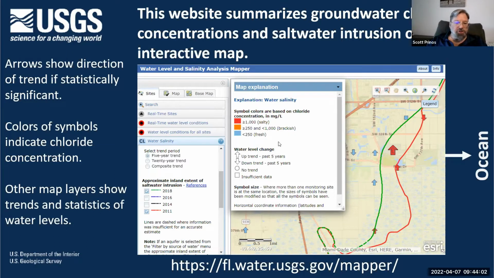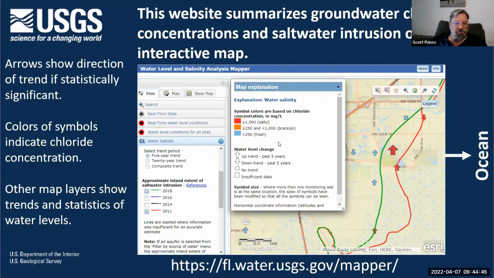This slide shows a zoomed-in example of the map, which summarizes the trend analyses of chloride concentration of wells sampled by the USGS. This is just a small section of the interactive map which is provided. Upward pointing arrows indicate chloride concentrations that are increasing through time. Downward pointing arrows indicate decreasing chloride concentrations. Circles and squares indicate that there was no statistically significant trend or that there was not enough data for analysis yet. An orange or red symbol indicates that the water is now undrinkable given EPA standards for drinking water.